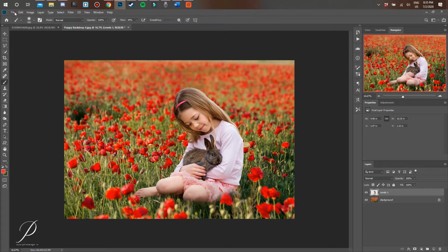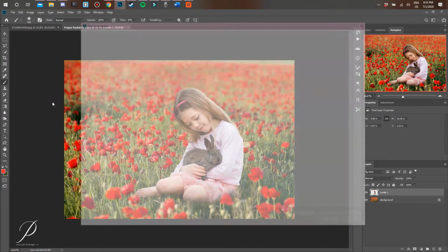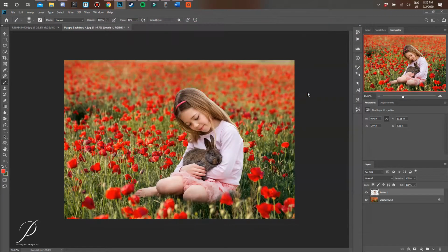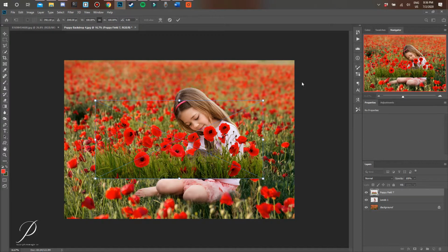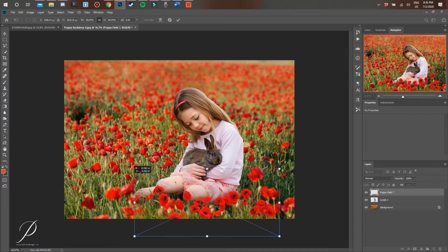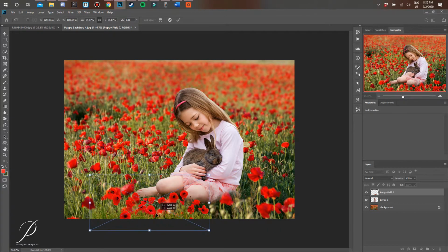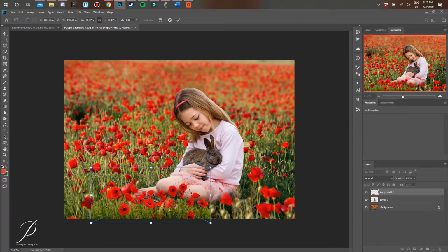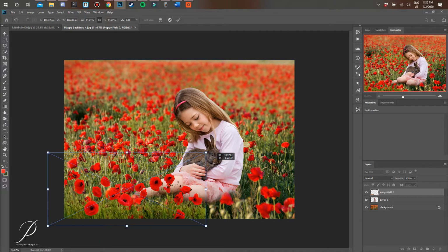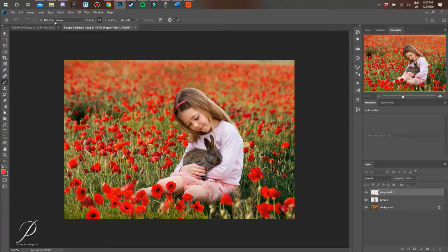Okay, so let's play with some of our foreground and really kind of tie this photo together. I'm going to just pick several and we can kind of just play with them today and do a quick edit for you, nothing too serious. I want to give you a good idea of what comes in this pack. You can kind of size them to taste. I think this looks nice.